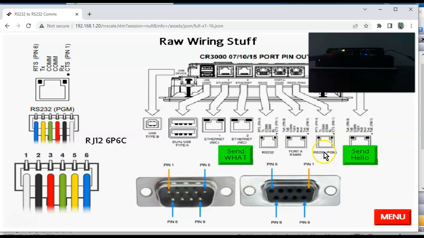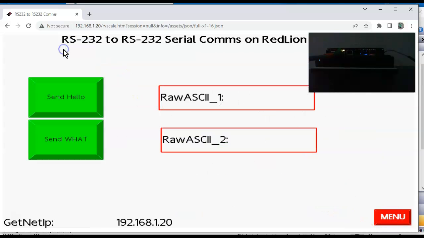Let's see if I press the other one, is this RS-232 port here? And let's see it show up. There it goes. But you can see it blinking. That's the other one. So that's that port there. And that's the other one. Now, I don't have any cables connected yet. So I'm going to go back to the main page here, to where we're demoing, and let me plug in a couple cables.